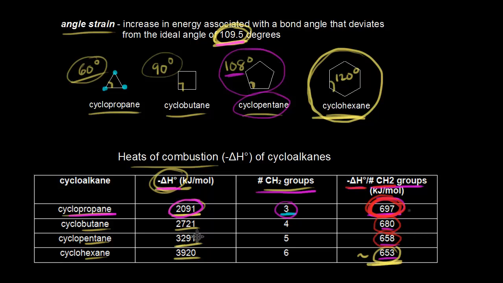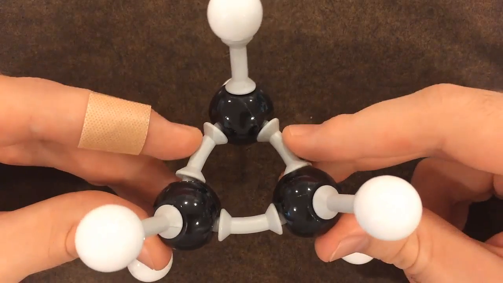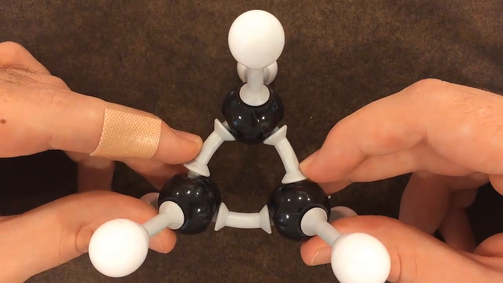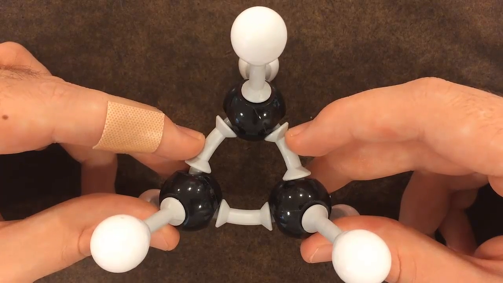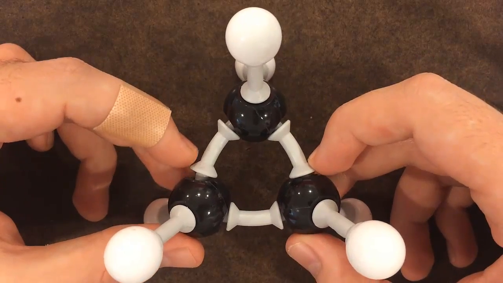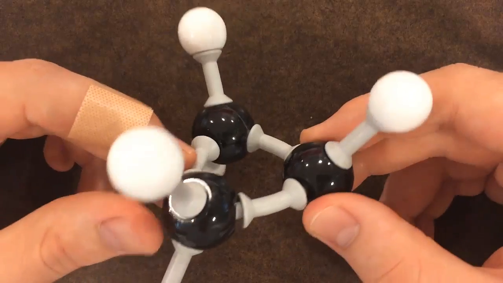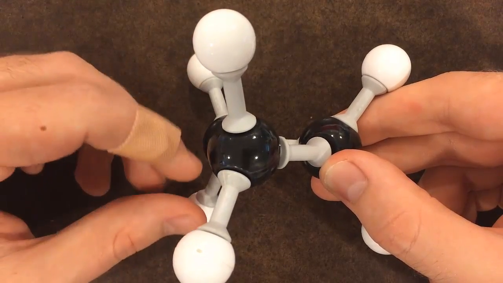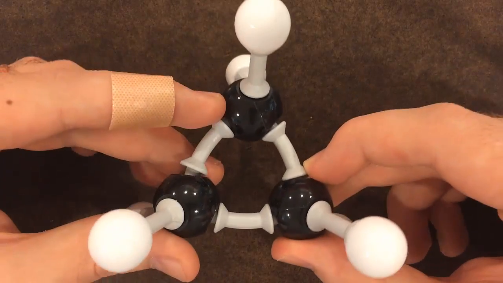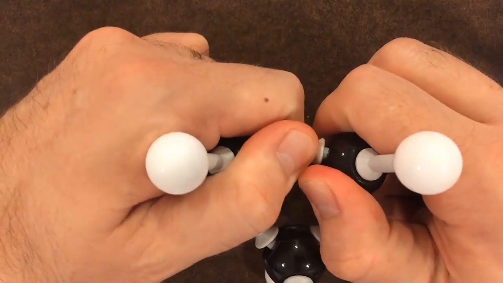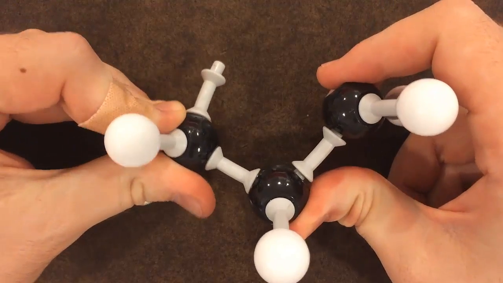Looking at a model of the cyclopropane molecule — turning it to the side, you can see that all three carbon atoms are in the same plane, so cyclopropane is planar. You can also see that these bonds are bent. The significant angle strain means the orbitals don't overlap very well, which leads to these bent bonds. There's another source of strain: looking down one of the carbon-carbon bonds, the front hydrogens are eclipsing the hydrogens in the back. Cyclopropane is locked into this eclipsed conformation. All this increased strain means a three-membered ring is very reactive and highly susceptible to ring-opening reactions.